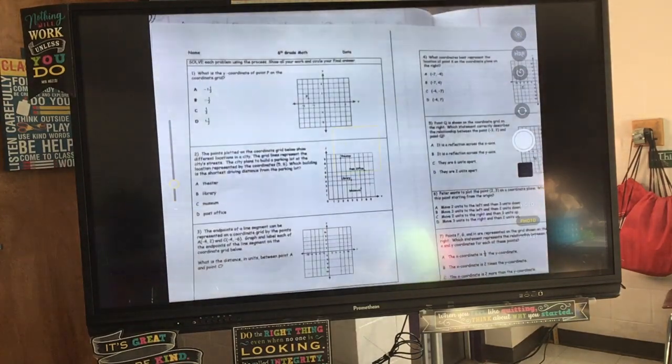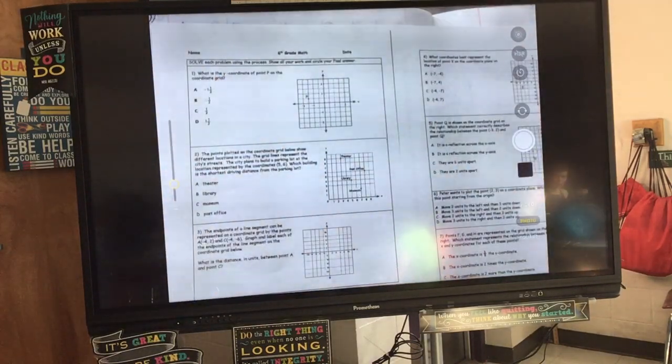What do you notice about all of your questions? Ramon? Yeah, the cornet one. Yes, but what do we notice about all the questions? Is there multiple choice answers? No. What do we notice about all the questions? Ariana? They're all word problems, so if they are a word problem, what do you have to do? Isabella? Annotate. If you do not annotate, I don't care if you do an amazing job, you will get a 0. Y'all have got to really start annotating your questions.